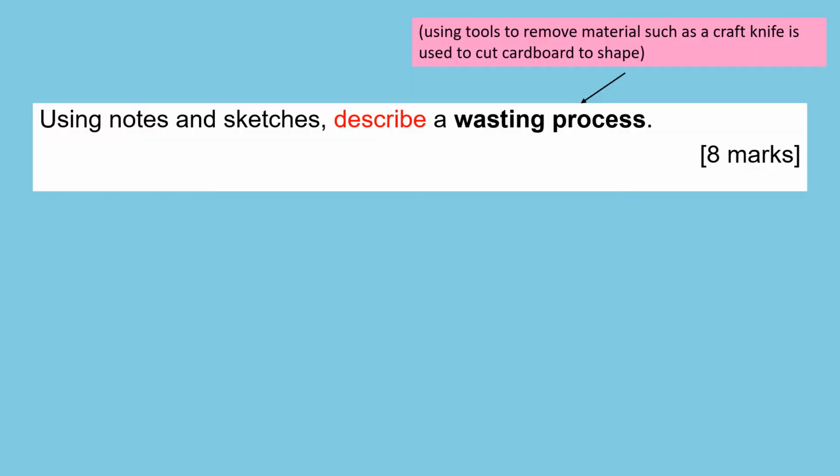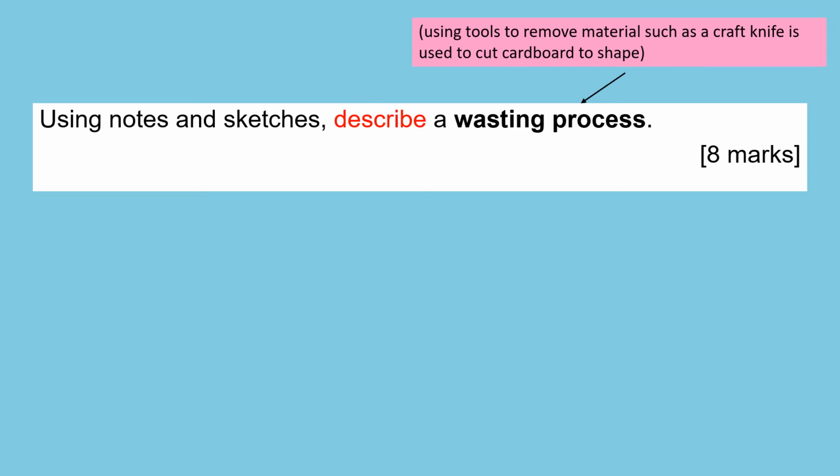Okie dokie. You should be pros by now, or at least have a really good idea of what you need to include in order to achieve 8 marks on this type of question. And this is a question that does pop up. Every exam there will be a using notes and sketches type of question, but the process that they're asking you to describe will always change. And sometimes the process can be a very, very simple process, which is why we're going to have a practice now. I'm going to ask you to answer this question in exam conditions. I'm going to ask you to answer the question in silence.